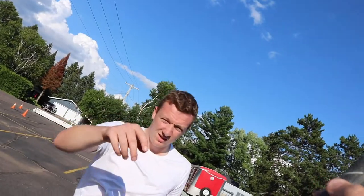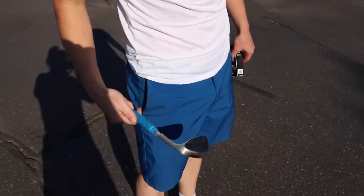I'm at the golf course. Let's see what people think of this thing. What do you think of that? It's called a pocket wedge. How do you use it? Just pull out the pocket wedge and swing away.